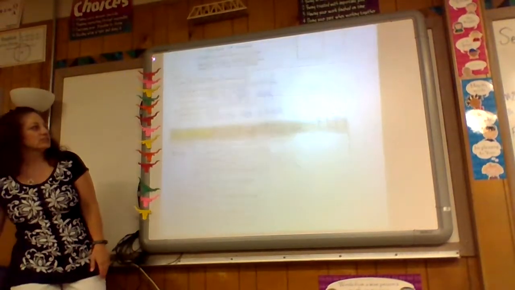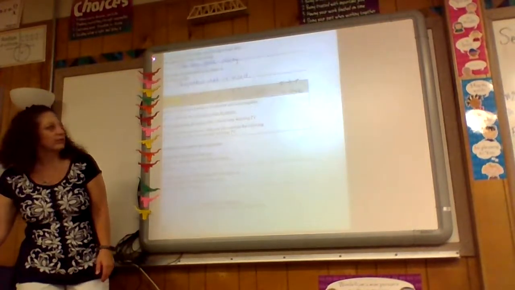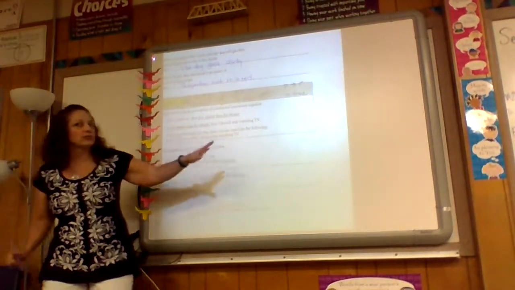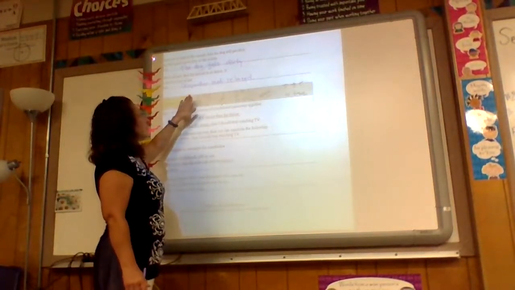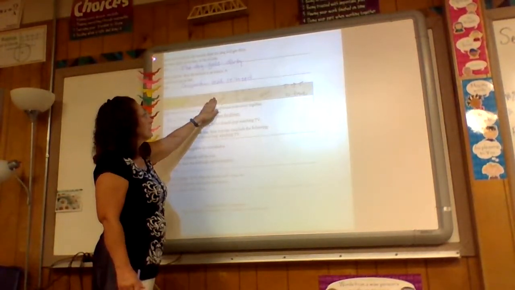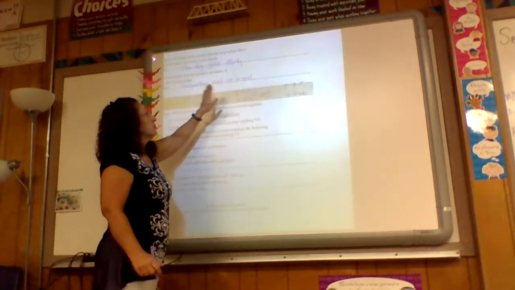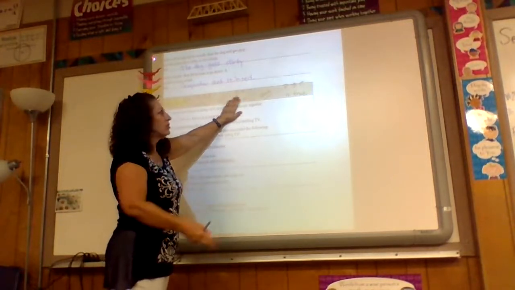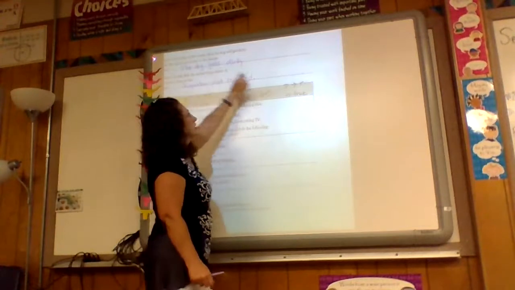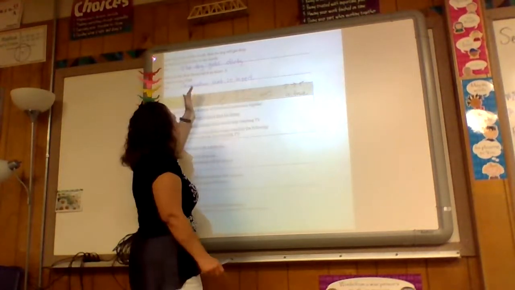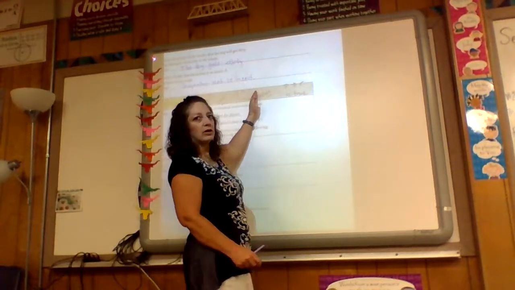Okay, now the law of syllogism. I'm going to talk about this with the P's and Q's, but then I'll do it with numbers as well. Law of syllogism: if a thought leads to another thought, and that's true. If P leads to Q, and that's true, and Q leads to a third thought, R, and that's true, then the first thought leads to the final thought, R. So if P leads to Q and Q leads to R, then P leads to R.